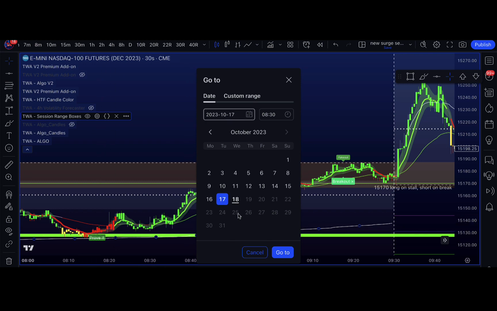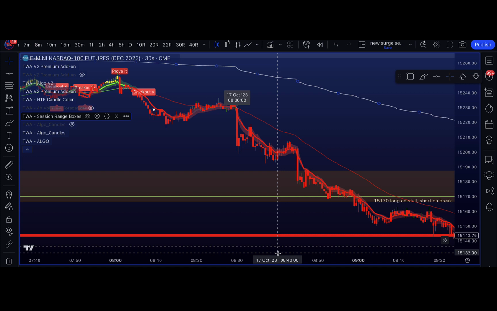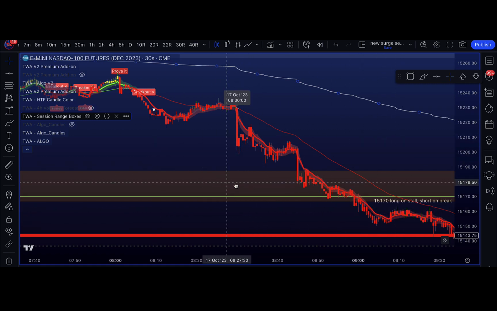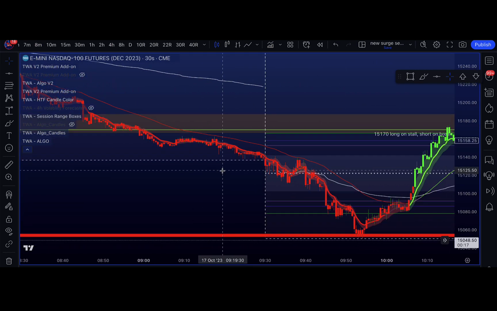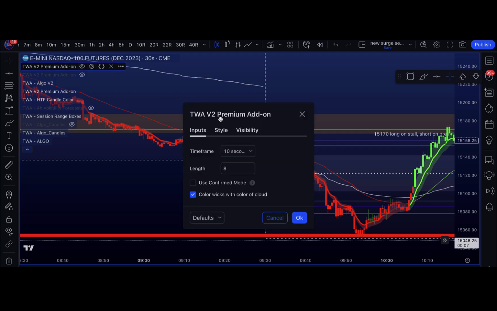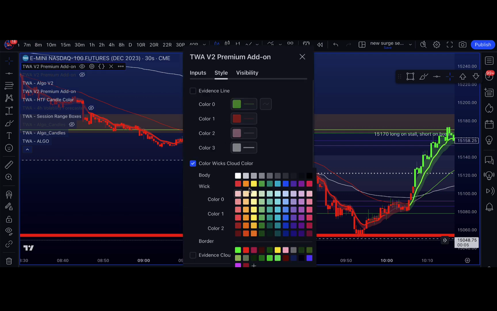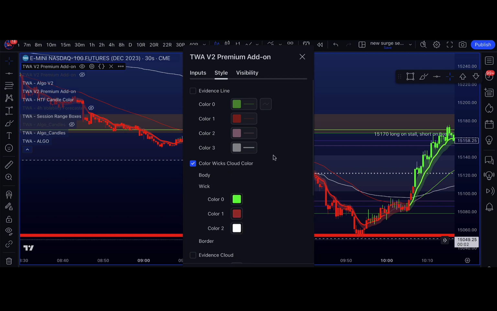Now, what about Tuesday? So we go to Tuesday, and this turns green first while it was all red, right? So that could hurt. But look, for the major move, everything's red, and down we go, right? So I don't think this is going to hurt at all. I think this is visually very, very helpful. We can see these green wicks right here, and then everything turns red, and down we go. So let's go ahead and let's make these wicks stand out a little bit more. There we go.